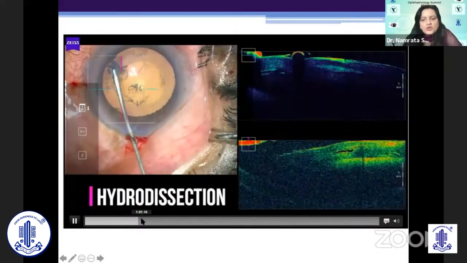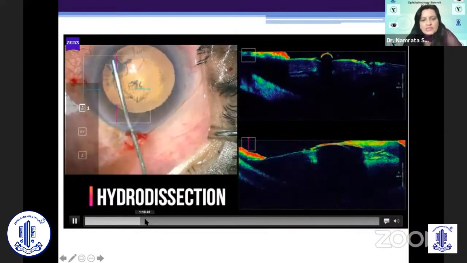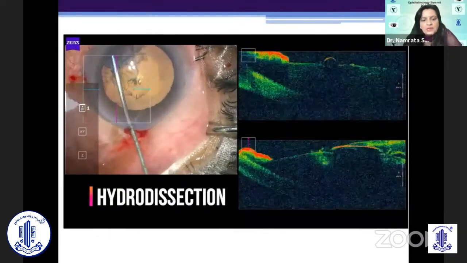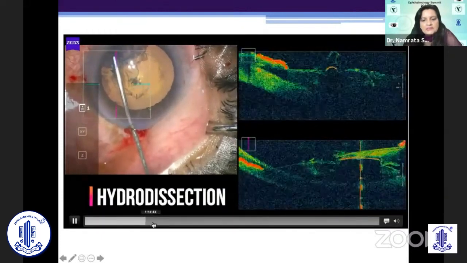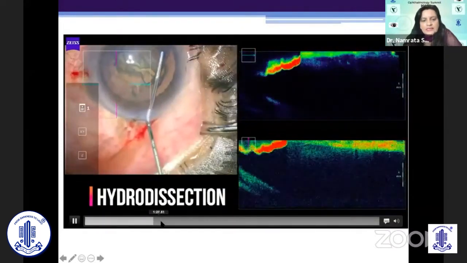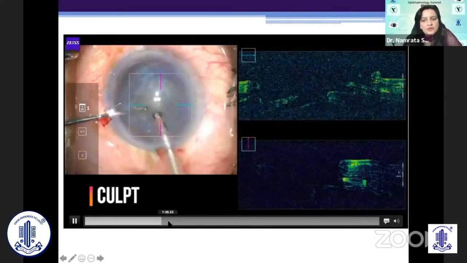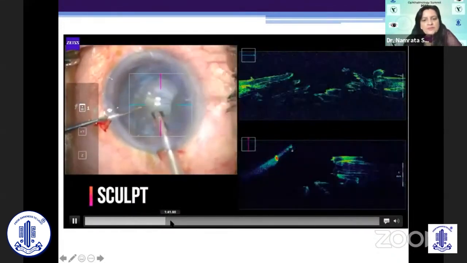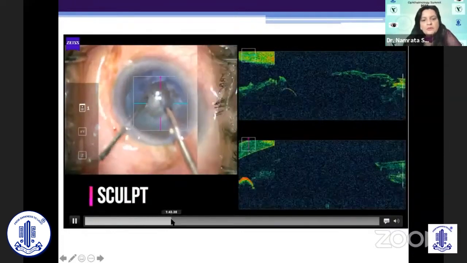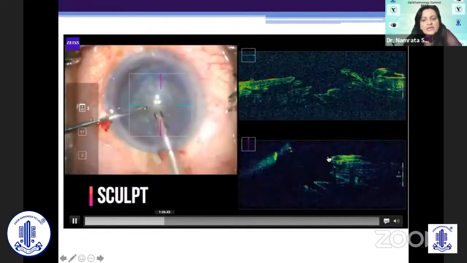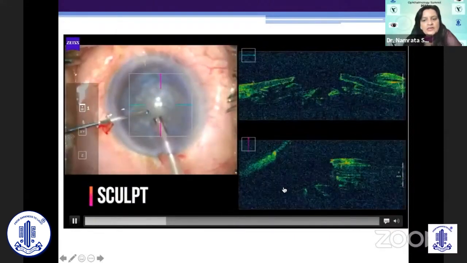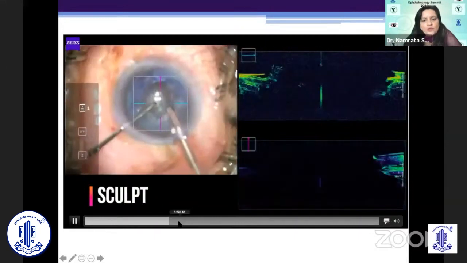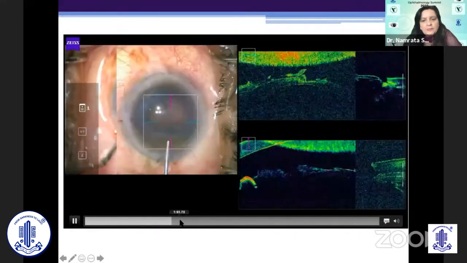Then again, when you do hydro procedures, you can actually see the hydro waves inside the nucleus which are generated as the nucleus and the cortical matter is disassembled. And as the nucleus is moved again, the cleavage of the cortical fibers and the nucleus can be seen. Then as you make a crater there, you can actually see the depth of the crater and also the underlying plate which is left as you sculpt. And as you chop, one can again see the chopped areas very well.